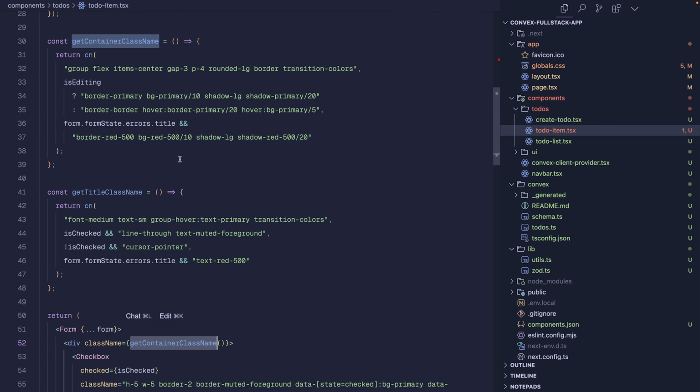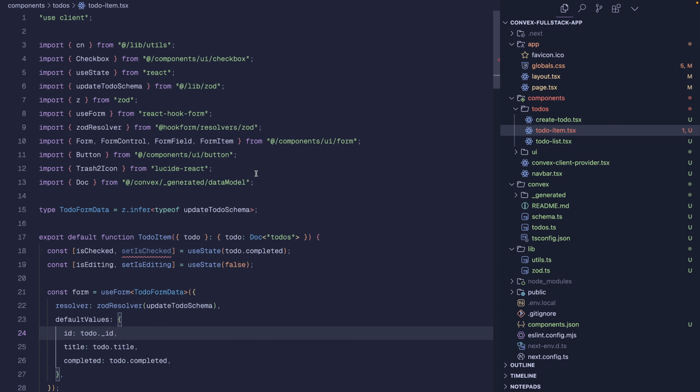And by the way, I'm going to be providing a GitHub repo so you can take a look at all of this code by yourself. This is a very simple code, easy to understand. The only thing that we have done so far related to Convex in this specific component is one thing.